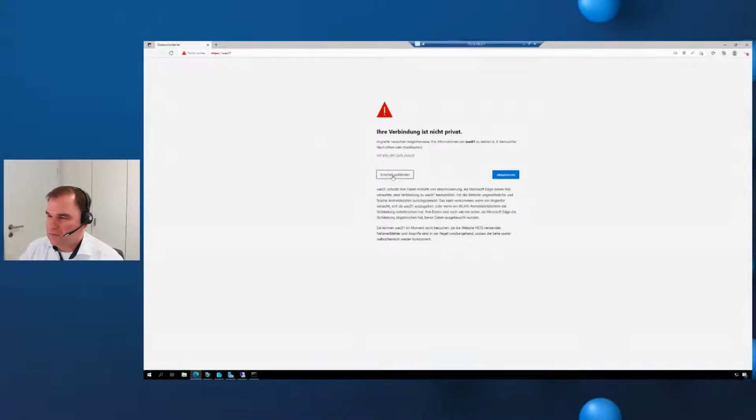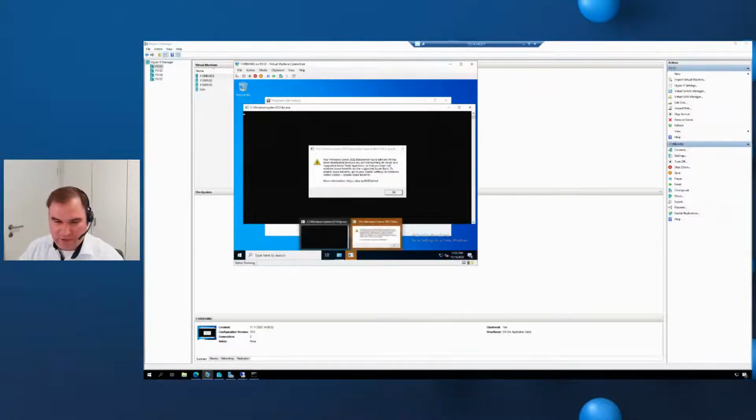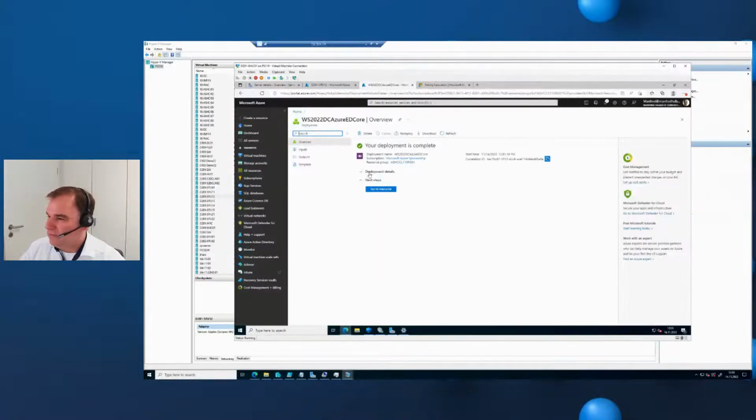It seems it has some issues with the certificate here. Let's use another way. It's good to have the Azure Arc implementation there. We can also switch to the Azure portal here. This is a different way.